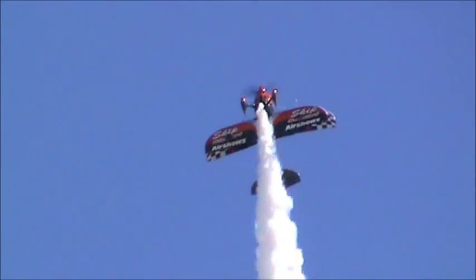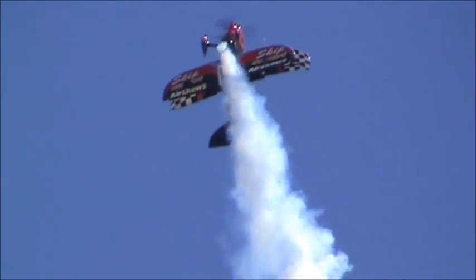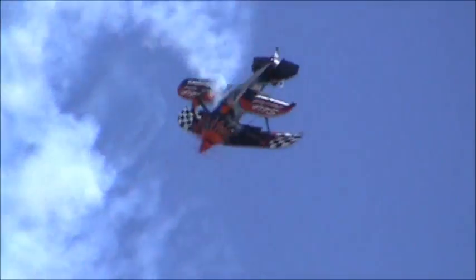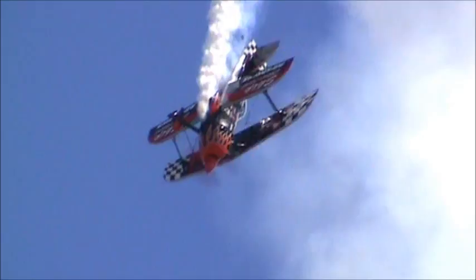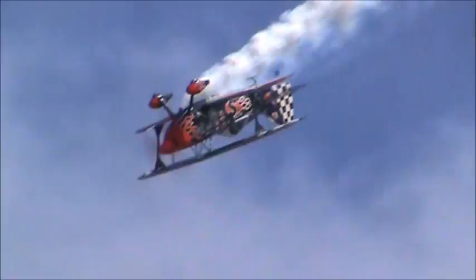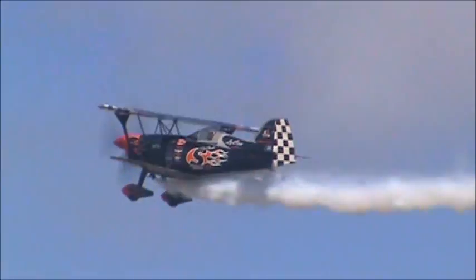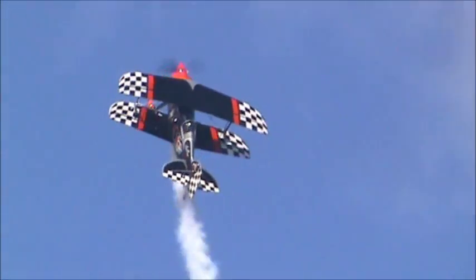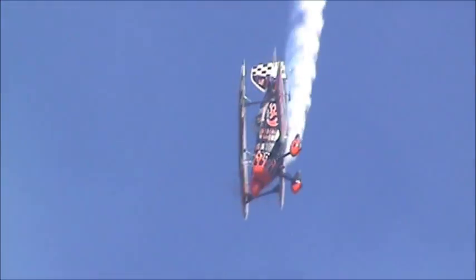Here he goes now, straight up in the sky. Watch this as he caps it off up on top. Get right up there. And he comes back down, negative G's in here, pushing outside. Center, roll it around right side up, back on the stick, up on that vertical line, and across the top. One, two, and three. How about that? A triple step roll on top of the inside.